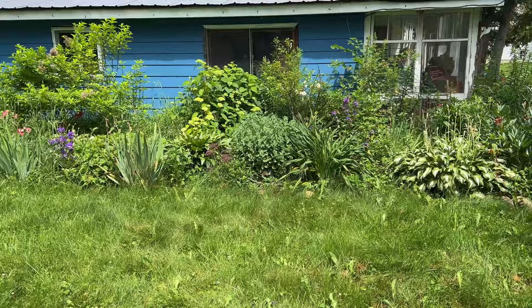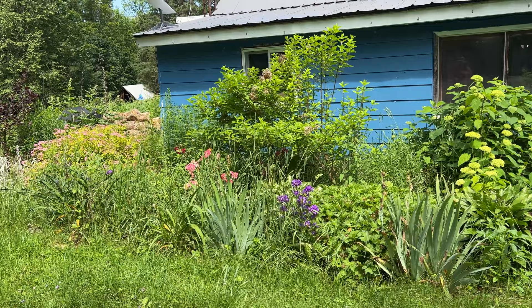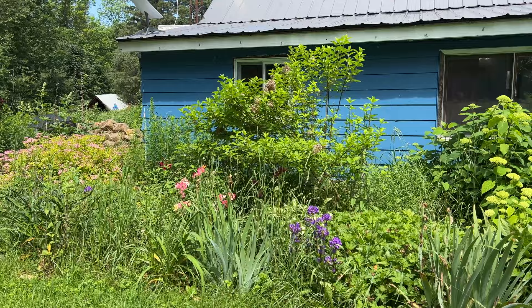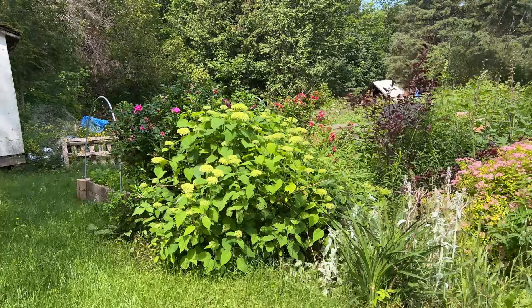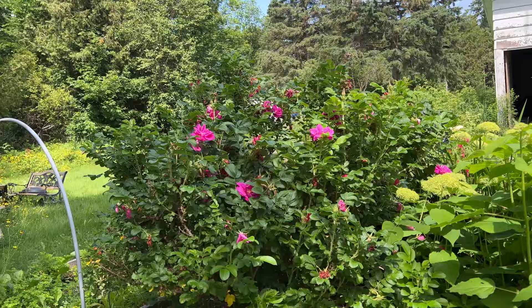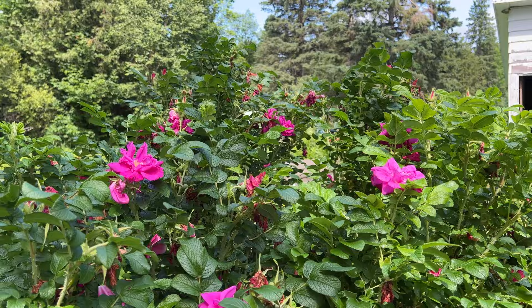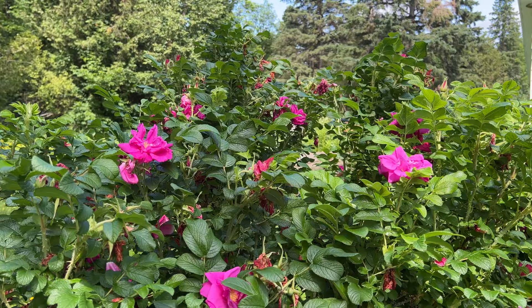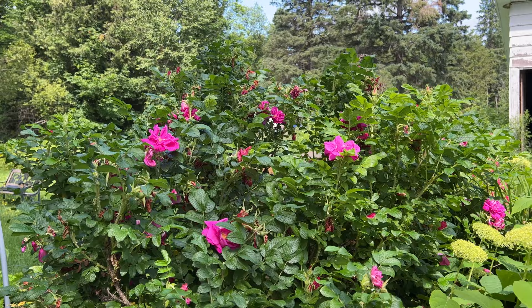Not only do I grow fruit, but I grow a lot of flowers. We have a lot of flower beds here at Plowman's Backyard. Most of the flowers I have are for pollinators — I love to entice pollinators to come pollinate our food. But some of these flowers are also edible as teas and great for tinctures. I have lots of roses that smell so nice — and I planted them not just because they look and smell nice, but these will give us rose hips for rose hip tea. Most natural vitamin C supplements come from rose hips, so we can have our own grown vitamin C. You can use it in teas or make it into a powder.